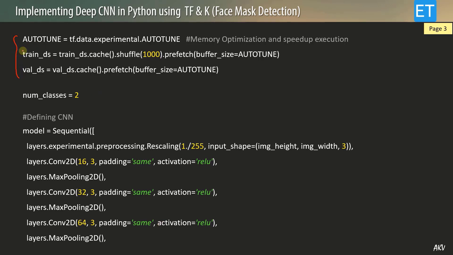We apply memory optimization and speed-up using the cache and prefetch functions. The cache function keeps images in RAM after reading from disk for speedy execution, and prefetch allows the system to execute the model while fetching the next batch of data from the pipeline in parallel. This is especially helpful since we are handling 10,000 images. We then define the number of classes — two: with mask and without mask.